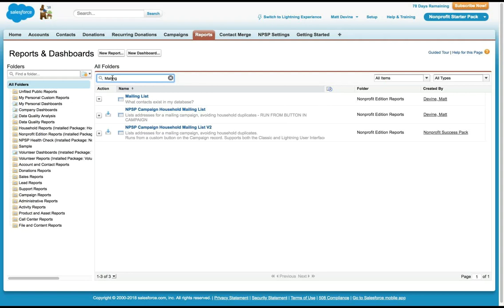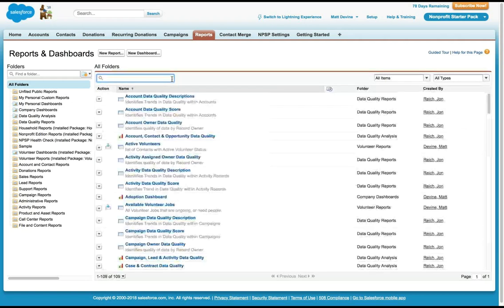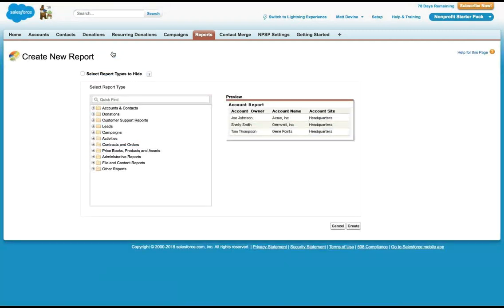So now that we've had a pretty good look at all the different options that are available within my reports home screen, the next thing I'd like to do is talk about the different report types that exist within my Salesforce platform. And to access those, I'm actually going to go ahead and click my New Report button. Now, whenever we're creating a new report from scratch inside of Salesforce, the first thing that we get to do is decide what report type I want to use.